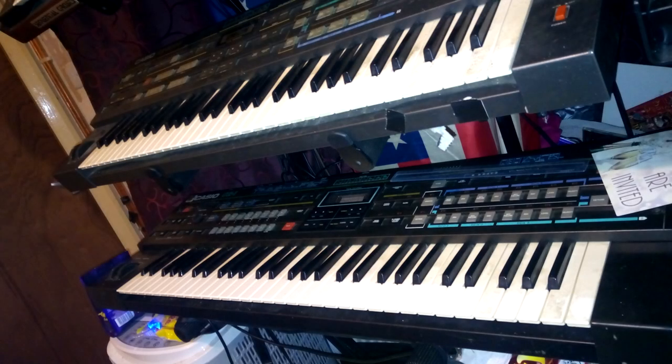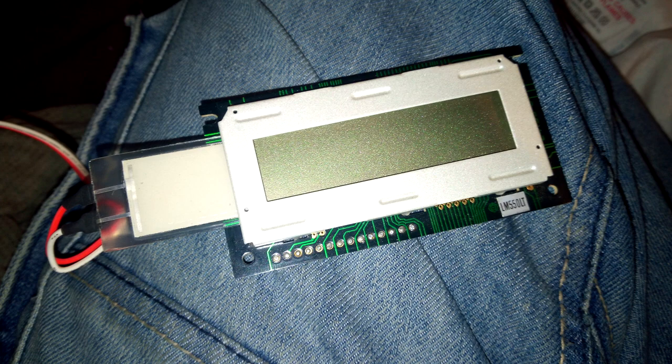The Casio CZ-1 is a mighty synthesizer, but unfortunately the LCD screen used an electroluminescent backlight, which, as is always the way with EL panels, burns out over time and stops working. Well, we could probably fix that, or we could just replace the whole screen.